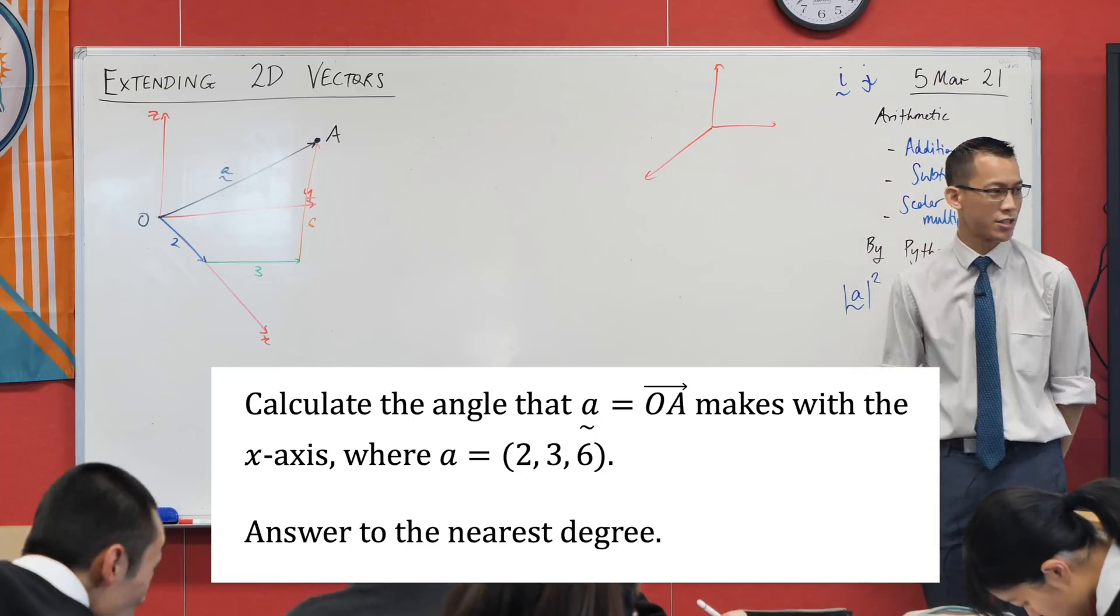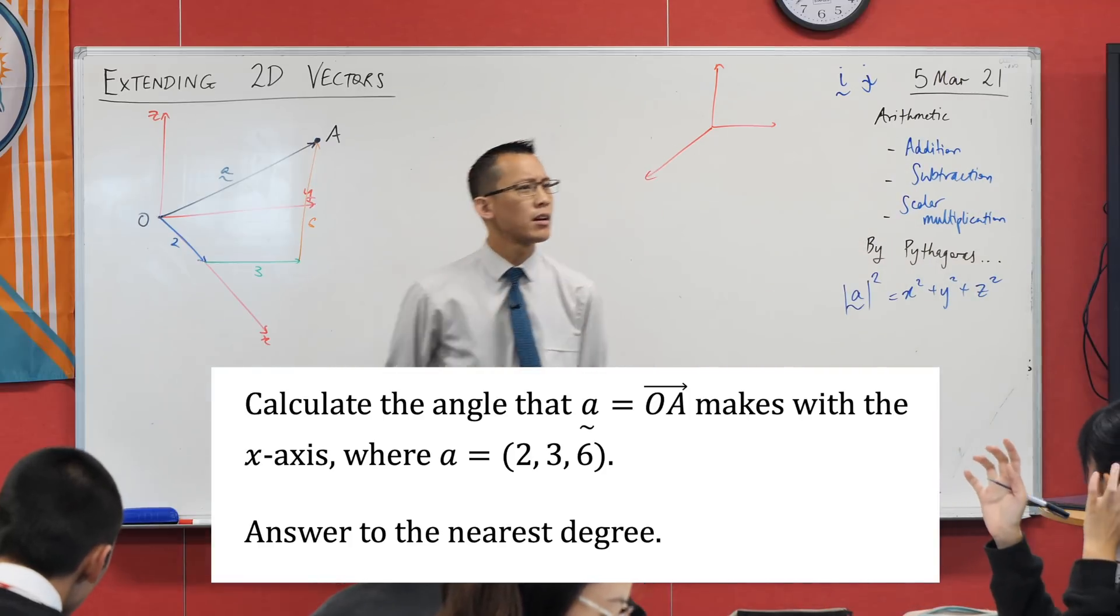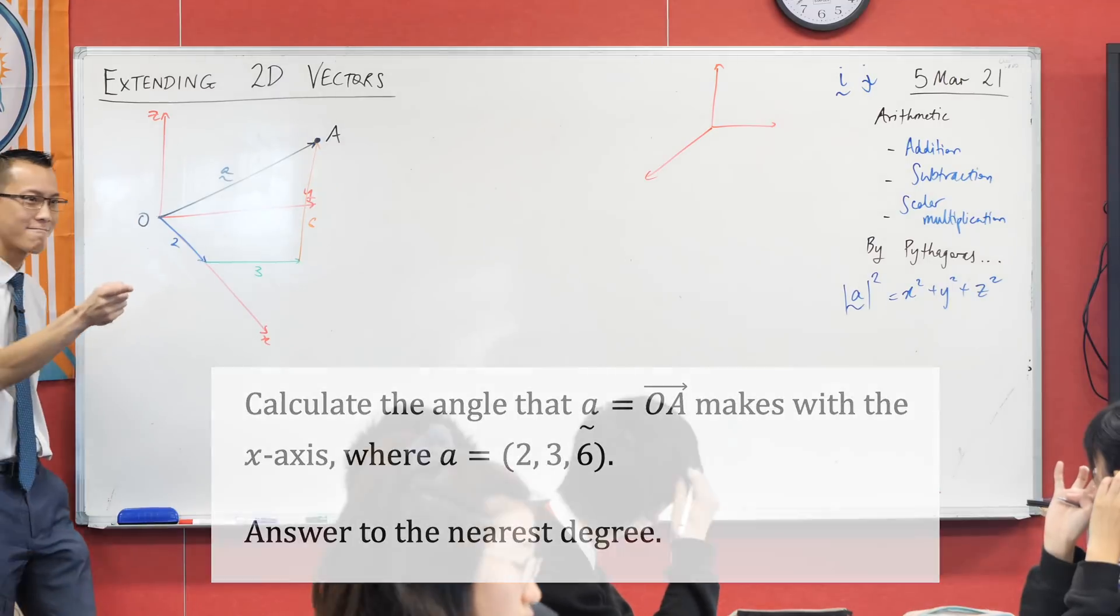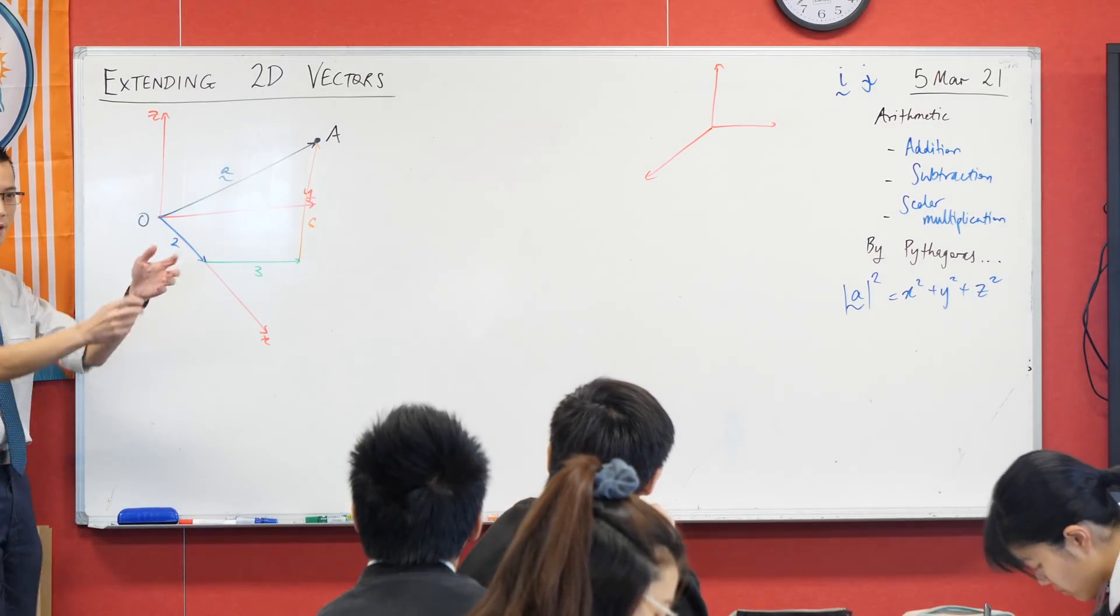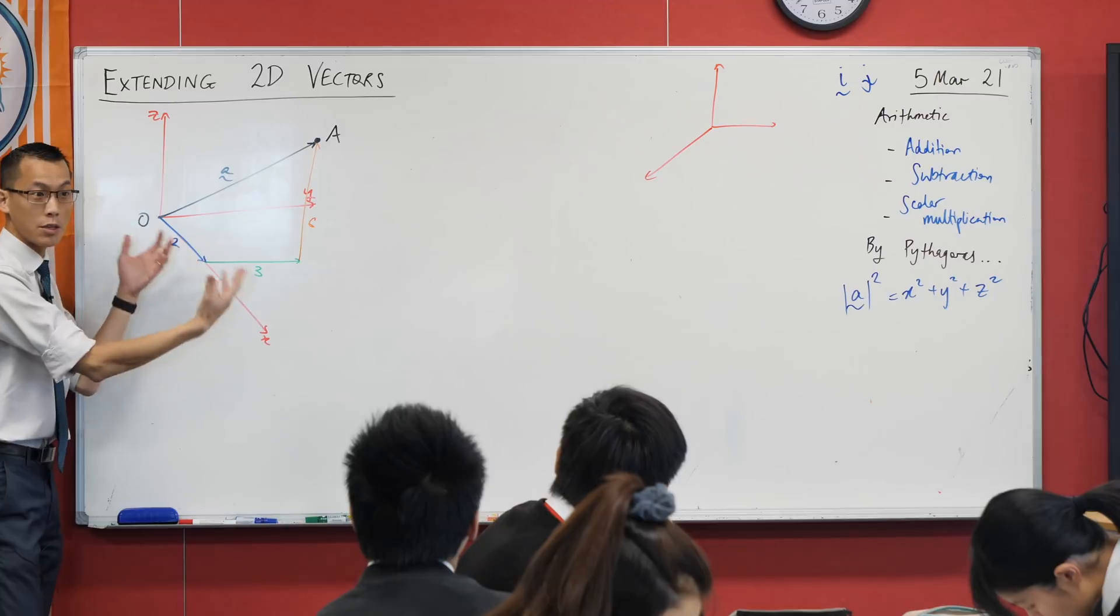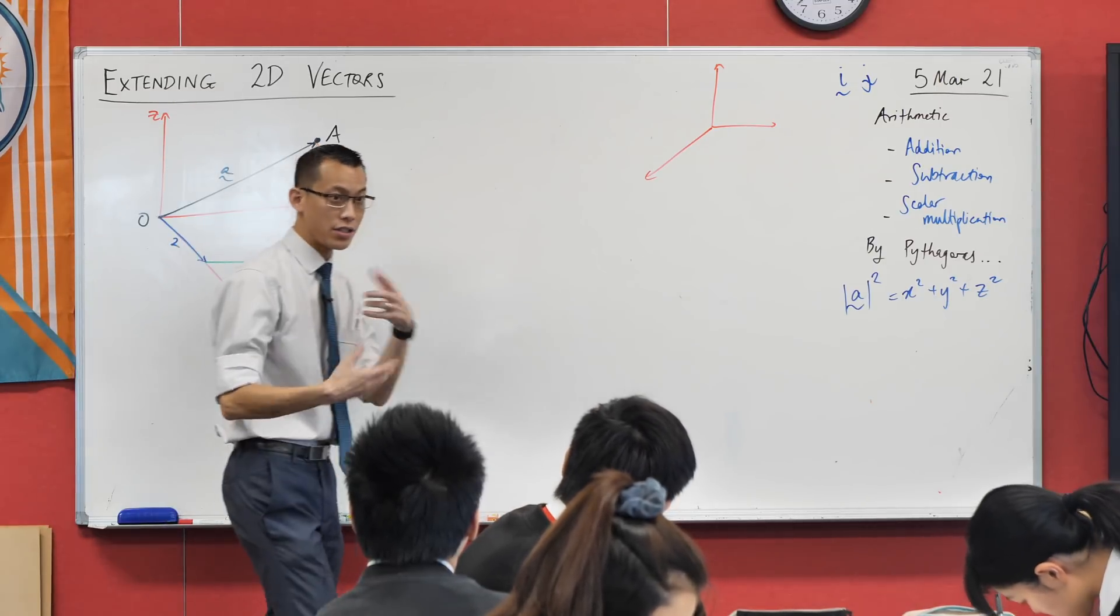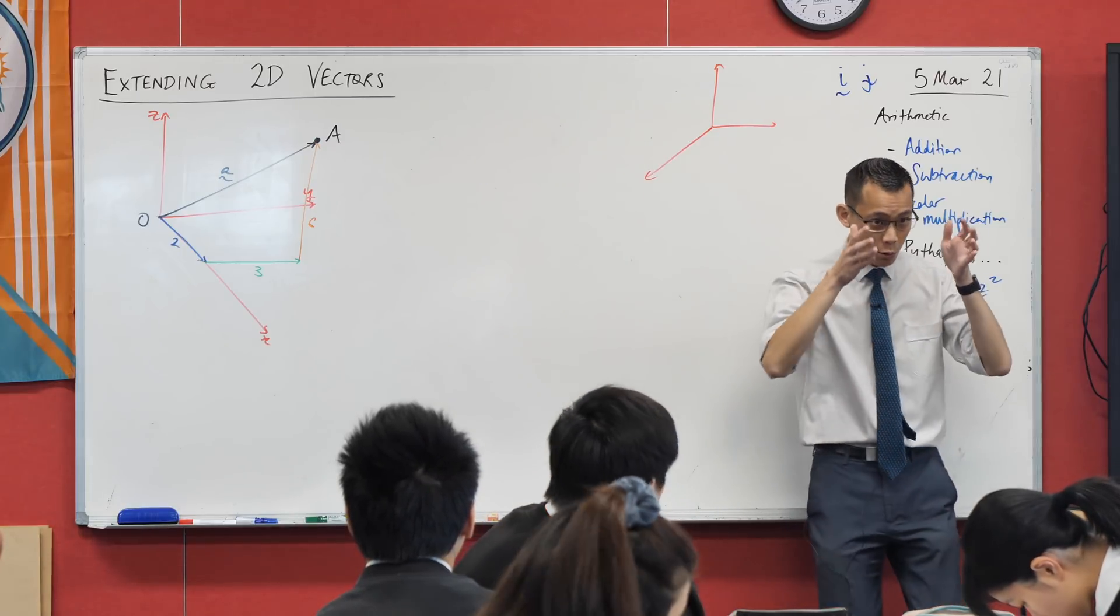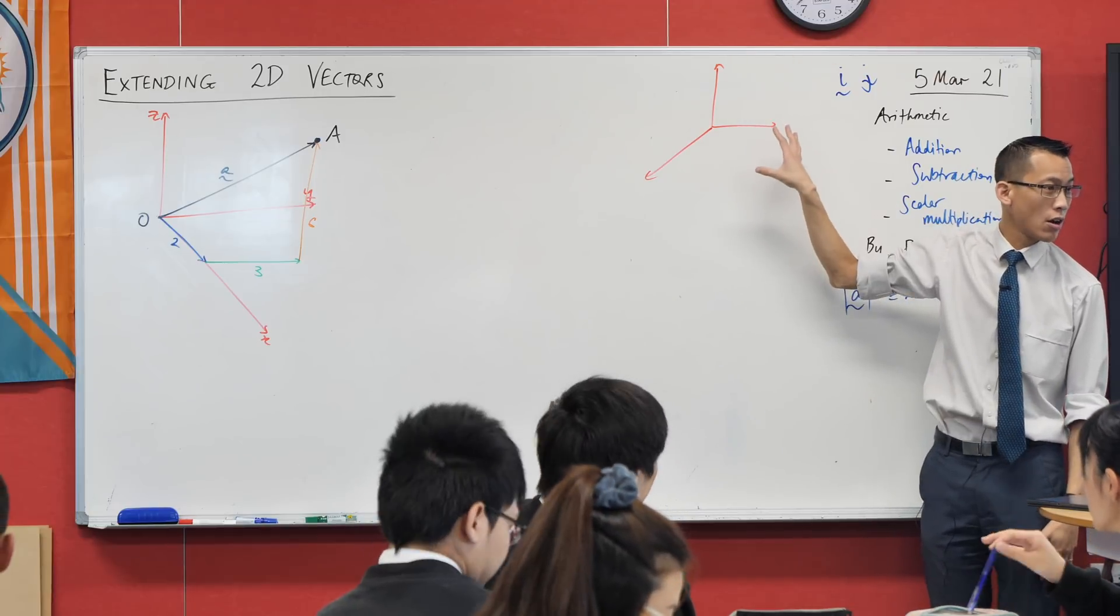Has anyone worked out yet why I've oriented it in this way? Why this might be helpful. You can see the base of the triangle, like you can see the base of the big triangle, but you can see 2 and 3. Yeah, very good. So, Pa has got it exactly right. I can see the base of the triangle down here that is going to be useful to me. In fact, I can see all the pieces much more easily.